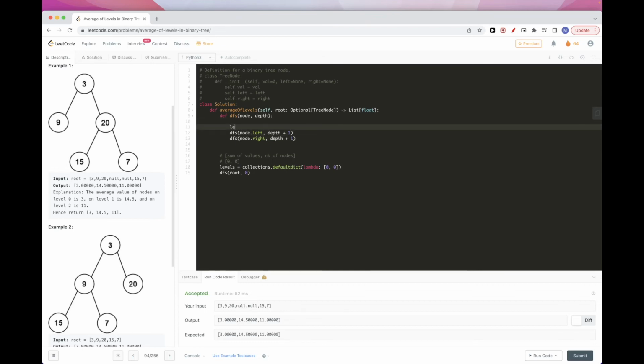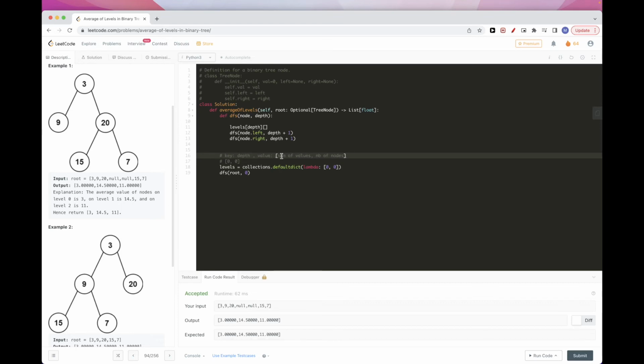And now here our levels for this depth, right? The key is the depth, so let's just make sure that's clear. The depth is the index, and then the value is this pair. So what do we want?